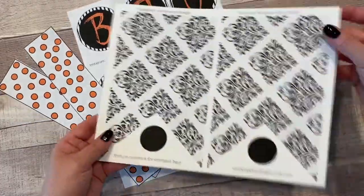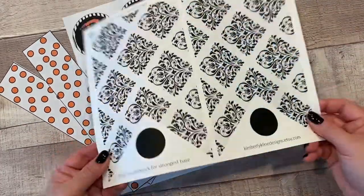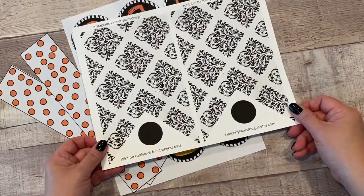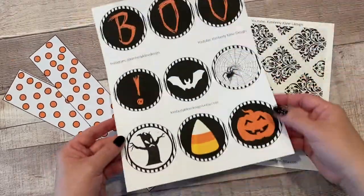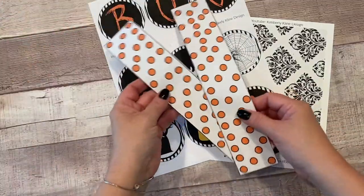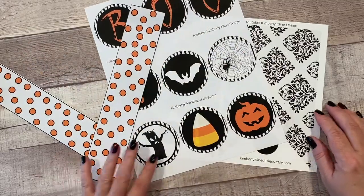I definitely recommend that you print the banner base shown here on cardstock, because that's going to be holding all of your paper on top of it. I used a 65 pound cardstock found at Michael's or Walmart. And although you get all the letters that come with the banner, I chose Boo. And here are the rosettes that we're going to fold.